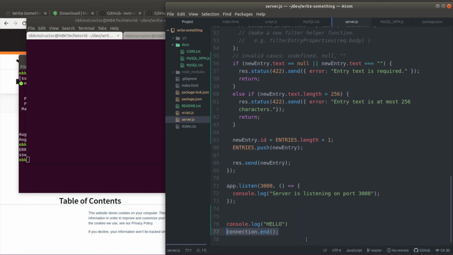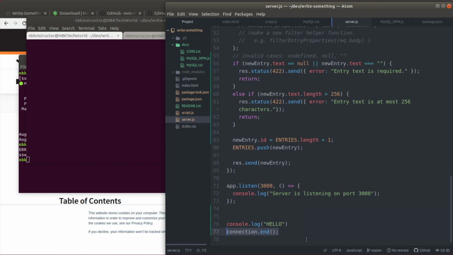And it goes on to close the connection right away, right after the server has been started, due to the asynchronous nature of JavaScript. That's not what we want. We only want to close that connection when the server is shut down.